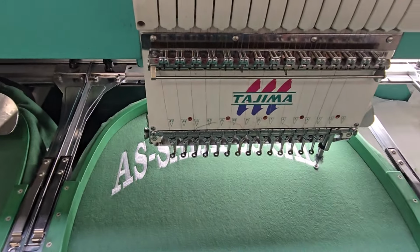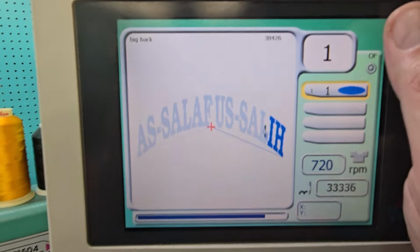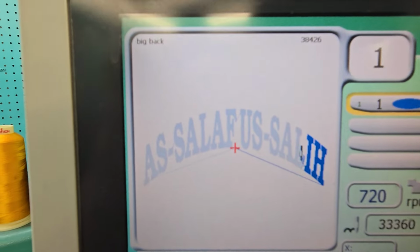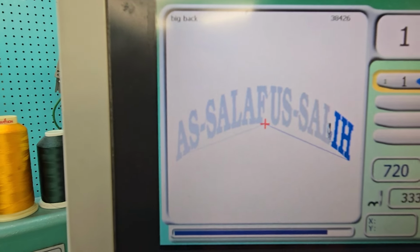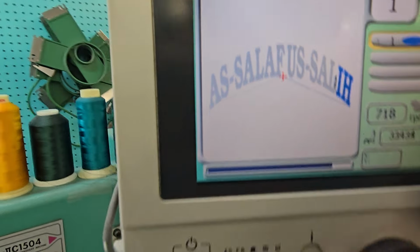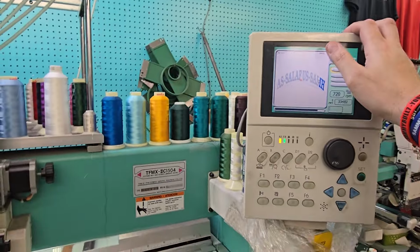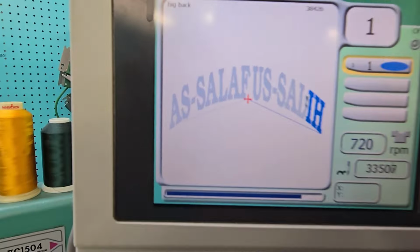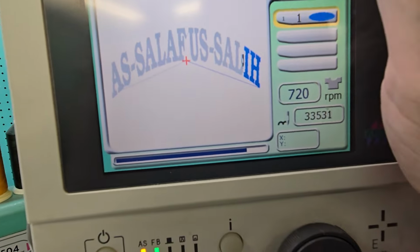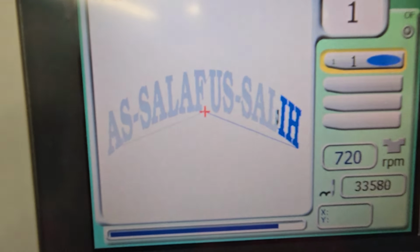Asalapis Salah, I think. If anybody knows the pronunciation of that, drop a comment. Let me know. I'm curious. And if we can verify that it is Muslim. I think it is, because I know the guy that it's for, and he's Muslim. Guy named Sal. He's got a nice little logo and a little clothing line that he does for Humble Brother. Look him up. Humble Brother.